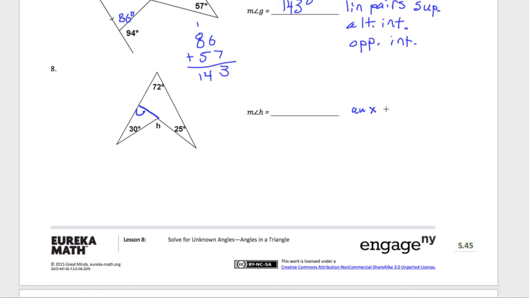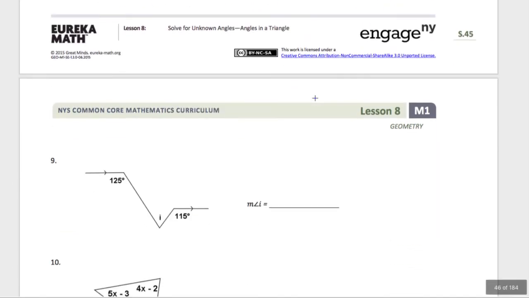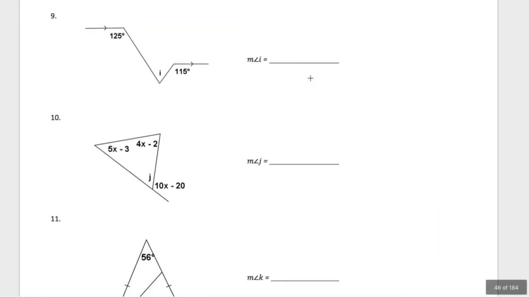I'm just going to say aux line, just in case people need to look at this in the notes. And then we used opposite interior twice. So again, what does that look like? Opposite interior, 72 plus 25 equals this angle, which means that this angle here is going to be 97, just adding those two, and then H is equal to 97 plus 30, which is 127, so 127 degrees. Alright, pause me and then go work on number 9.